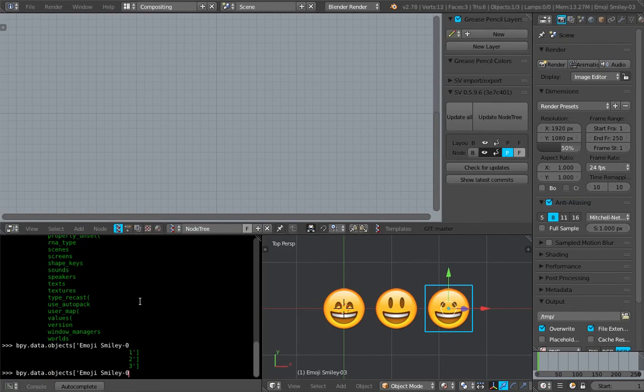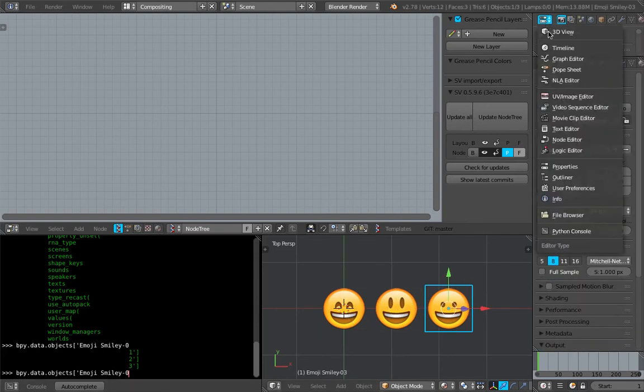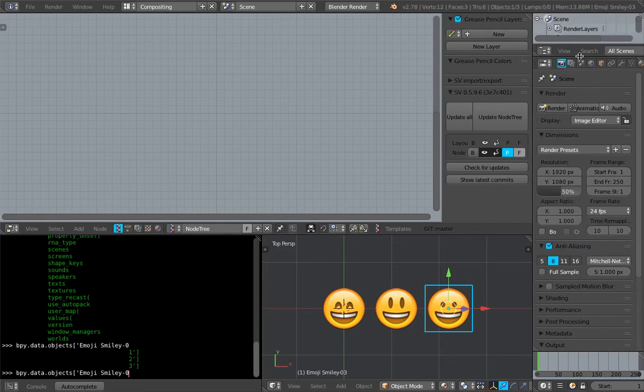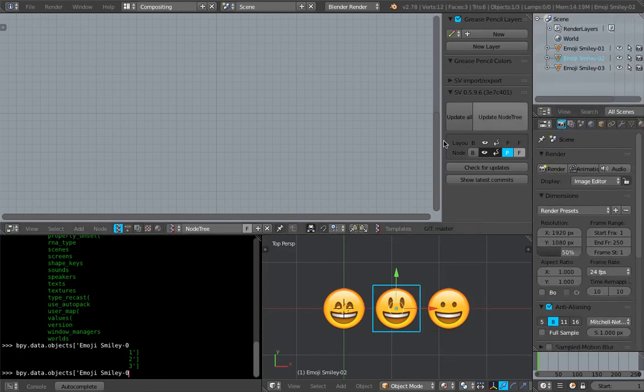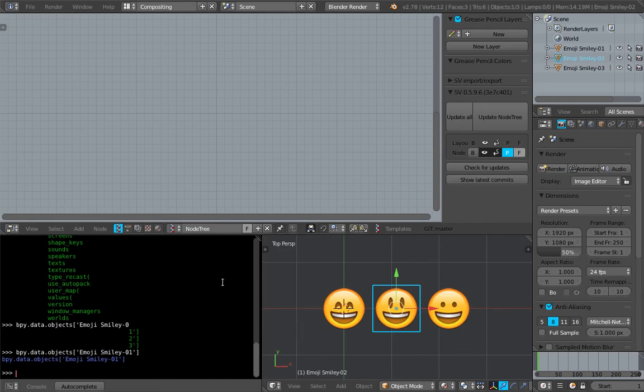How many objects do we have? We have 1, 2, 3 objects: emoji smiley 01, 02, and 03. That's how you list all the objects in the scene, and we have 3 objects.